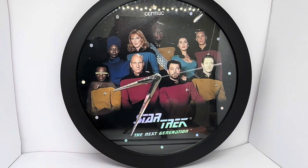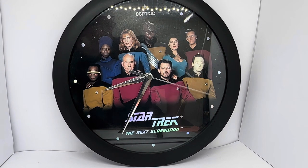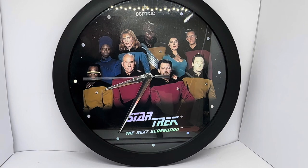A very, very nice-looking clock, I must say. They did do a few other ones. There was one with the USS Enterprise-D on it, and there was also another one with the original Enterprise, NCC-1701. Those are the only ones I've actually seen that were produced and made by Centric. But really, really nice-looking clock this is — terrific-looking. The crew of the Enterprise — this is a photograph, not a drawing. It just looks tremendous.